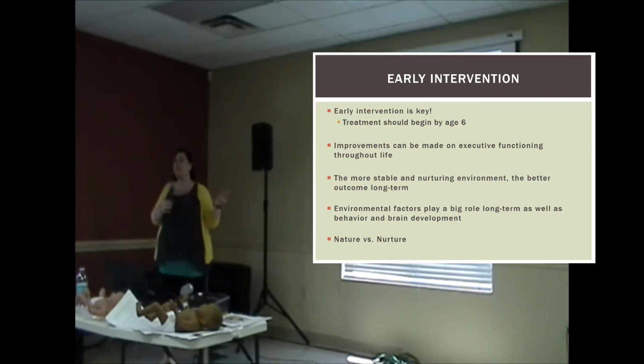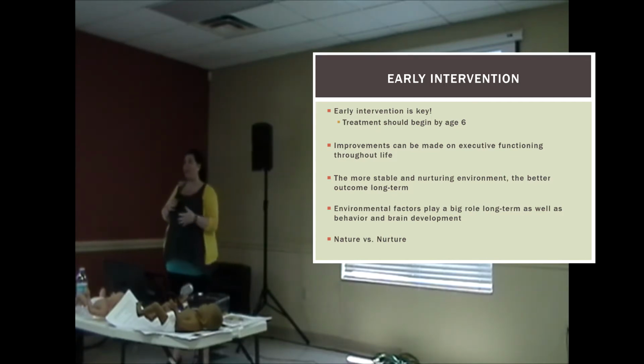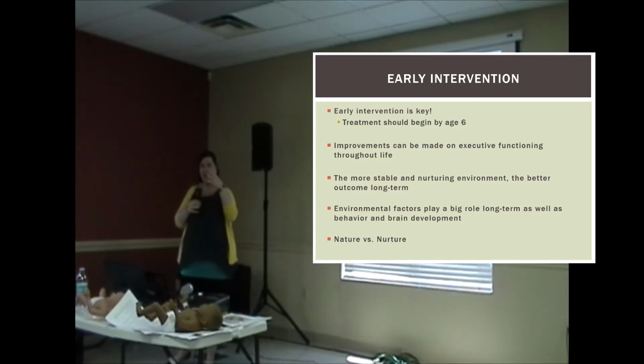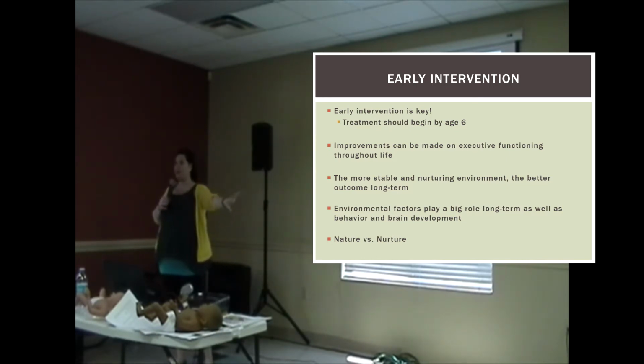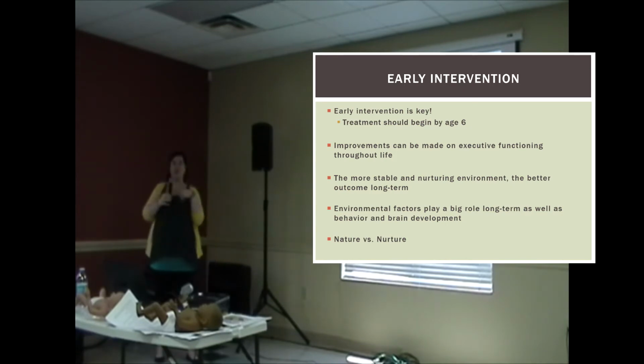There are some different services that can help the family, if it's a biological family and they need long-term respite care where they are in a crisis. You can step back and give them some referrals for services for someone to come in and help that child. Because again, oxygen mask: mom needs to take care of herself, dad needs to take care of himself before we can take care of the kiddos. So that's really important too. But making sure that environment is nurturing.